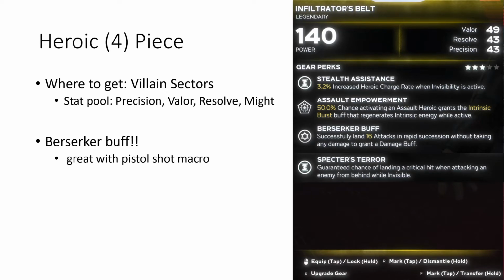The heroic four piece is going to be really, really good right here. This is going to be the perfect four piece with Valor, Precision, and Resolve. Here's the stat pool. Obviously, you really want Precision and Valor. Resolve would be your third stat you'd want. The top perk is another Stealth Assistance, which is 320 Heroic Charge Rate while invisible. With that and the melee piece, you're going to be at plus 640, which is insane.